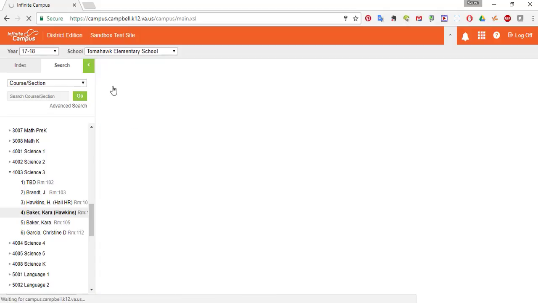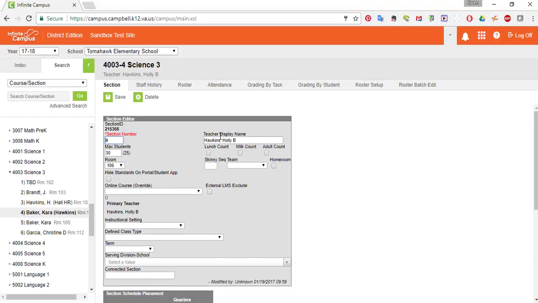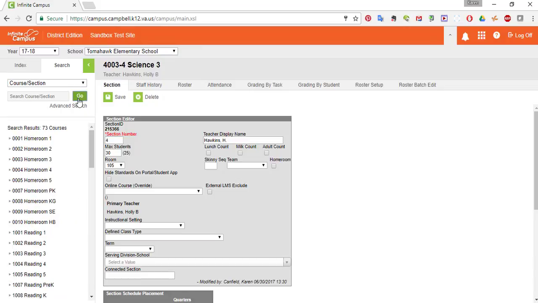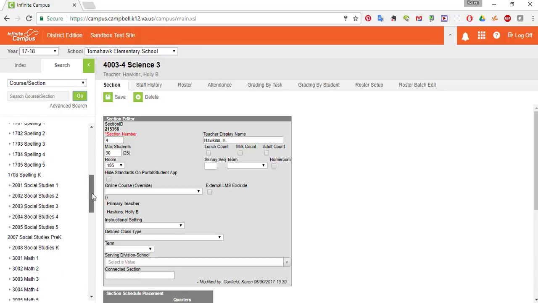Click the Section tab to the left. Since I abbreviated the teacher display name in the other sections, I'll do the same here. Section 4 is Miss Hawkins' section of students, so I'm only going to come here now and update my room number to 105 and save. Refresh.